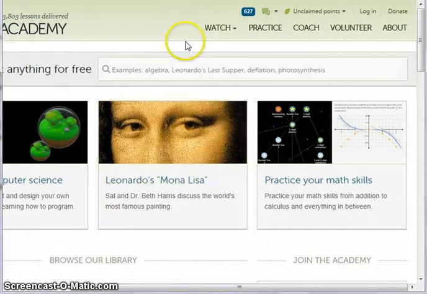And once I'm added as a coach, you're going to see a different screen than the one you see here, but that's not important. What's important is that I want you to click this button called Practice.